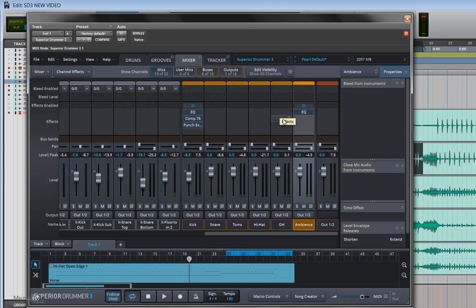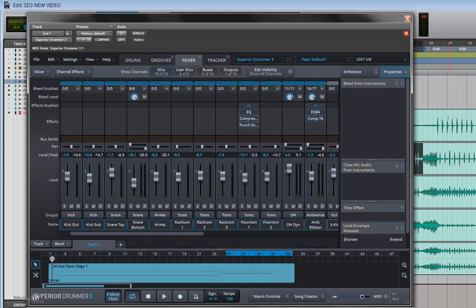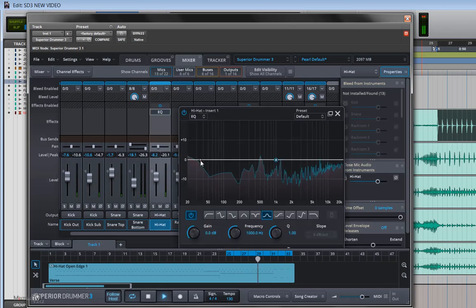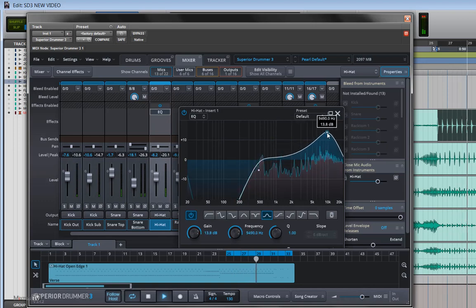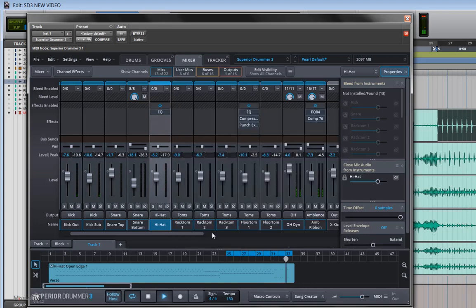What I'm gonna do now is just take a listen to the hi-hats really quick, which we triggered, if it needs anything. Sounds pretty sweet. Let's just EQ what we don't need there. Let's use a steep filter, we don't fear anything here. Sounds pretty nice by itself, so I'm not gonna do much to it.